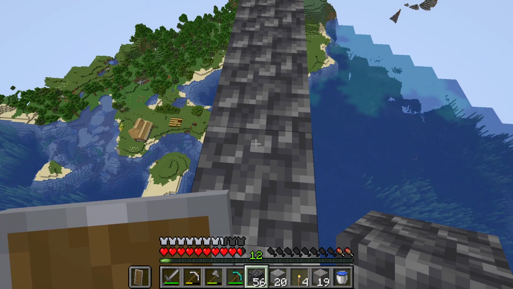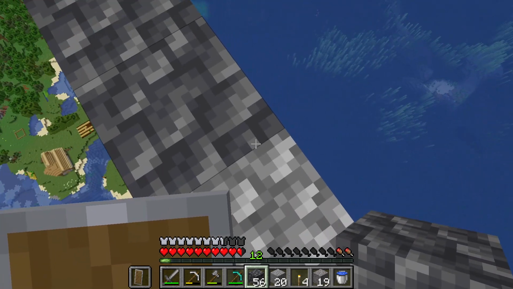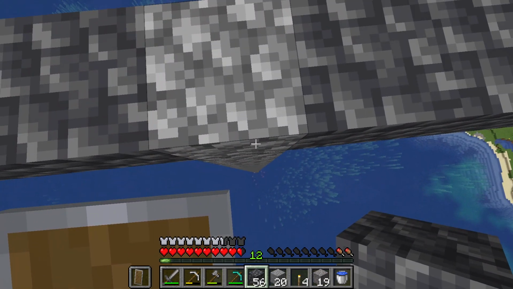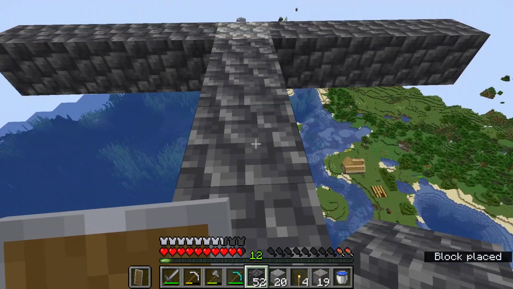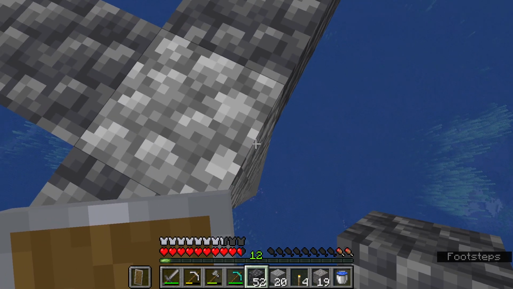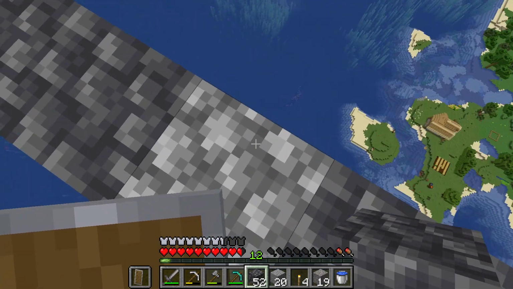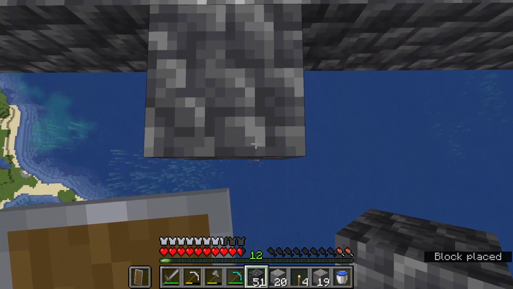So we're in the process of building ourselves a mob farm. So let us continue doing that. I'm already up 128 blocks. So this is where I'm going to start building the platform. Now I'm going to need to set myself a way to get up and down. So I think I'm going to do that probably right there.